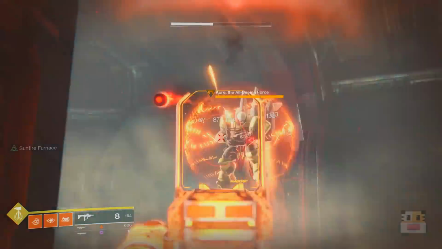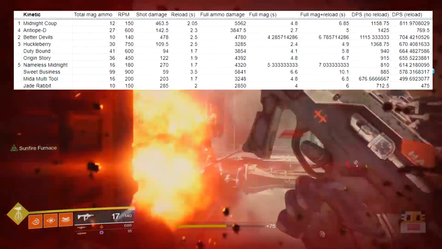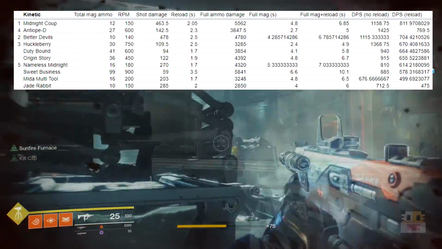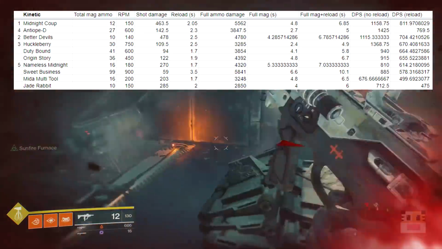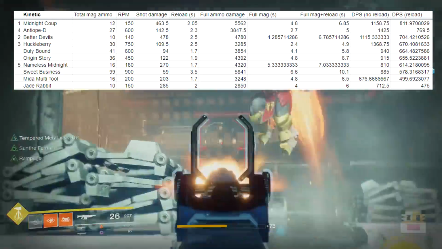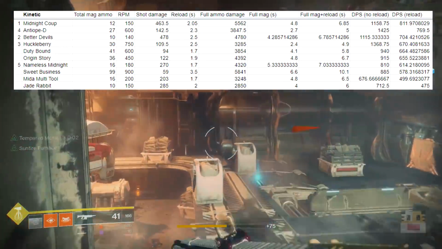And that's pretty much it. That's the video for you guys today. Honorable mentions go out to Duty Bound and Origin Story, both with Rampage. Very excellent auto rifles in the PvE meta. If you like auto rifles, these things are both amazing. Origin Story, in my opinion, is a little better than Duty Bound because oftentimes you get Rampage earlier in the clip than you do in Duty Bound, where oftentimes you get it at the end of the clip.